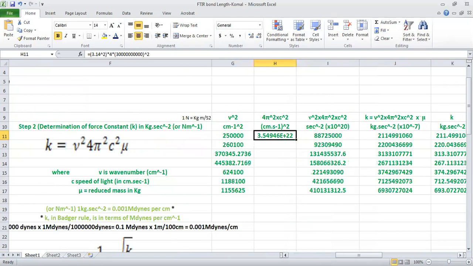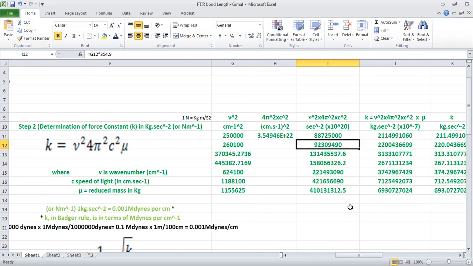Now what is the next step? You have calculated this, and you have calculated this. Now I'm going to multiply this with this factor, which is 3.549, and I have taken over here 354. What is left actually, 10 exponent 20 is the common factor I am going to take over here. It depends on you whether you use the whole number, but by taking the common factor, the calculation will be easier and it will give you the appropriate figure.